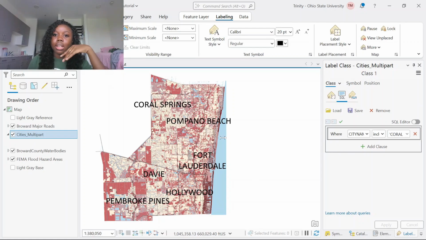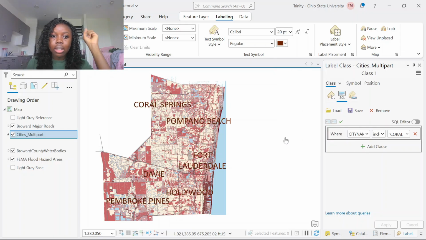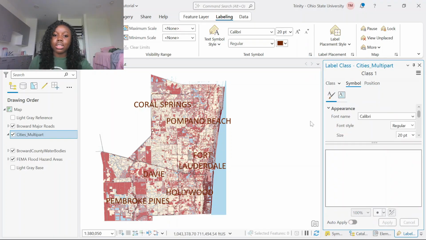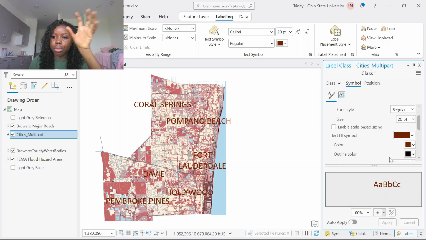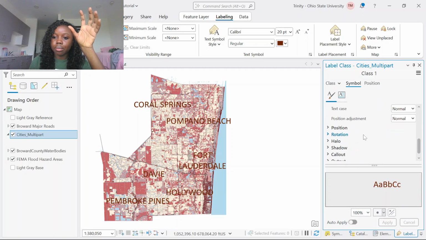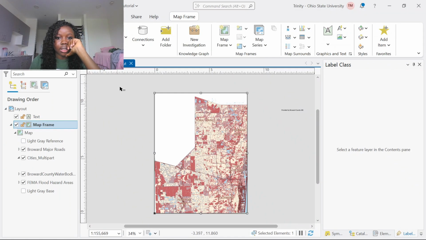And now we're just gonna edit this color a bit because we want to give an aesthetic vibe. We're gonna use this green, and then we're gonna click this text symbol right here for us to get a halo, because we want an outline around our text. It's gonna be white. Watch this. Boom. Do we like this?